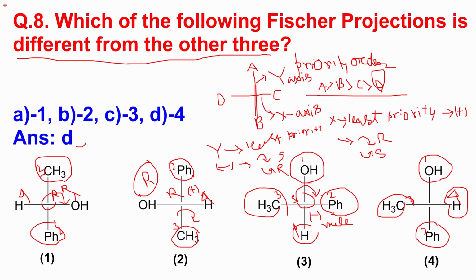So everywhere it is the same, but only in the case of the fourth molecule the group has been changed. In the first, second, and third molecules, pH and CH3 were paired up, but in the fourth molecule the positions of pH and CH3 were changed and replaced by something else. Okay, now we'll go to the other thing.